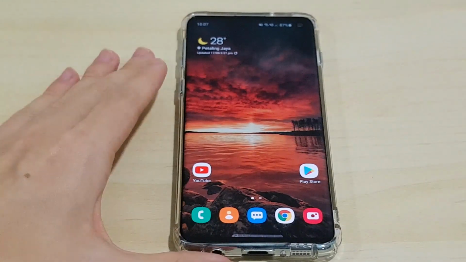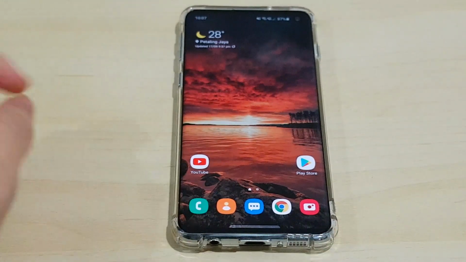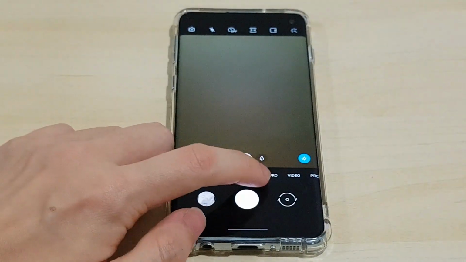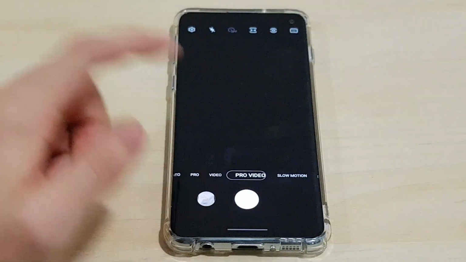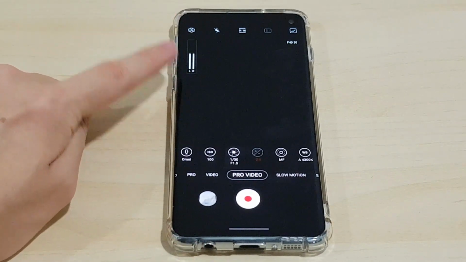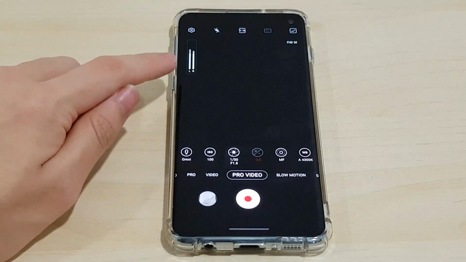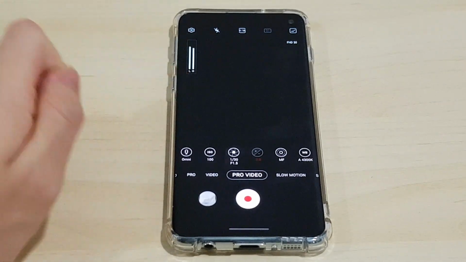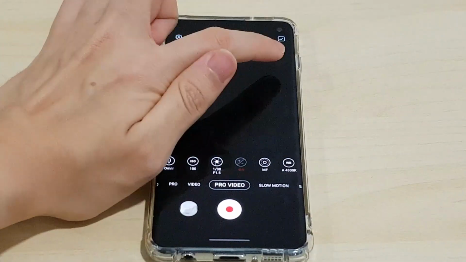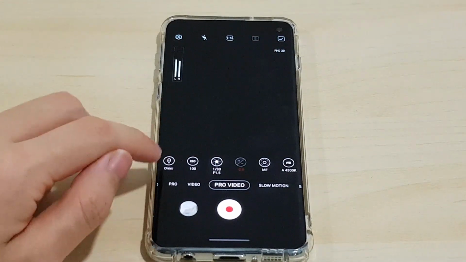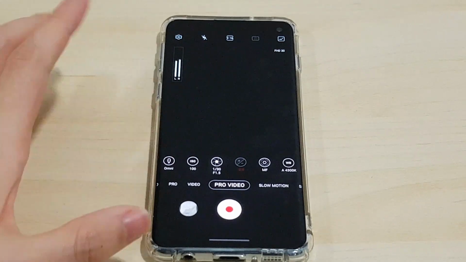Now let us move on to the camera. The camera also had some changes with the modes. You open the camera and go to your Pro Video mode, which is here for me, and you'll see a new icon over here showing the microphone volume level. We have left and right channels now, and also the Full HD, which will show our frame rate. And also we have the ability to control the mic direction.